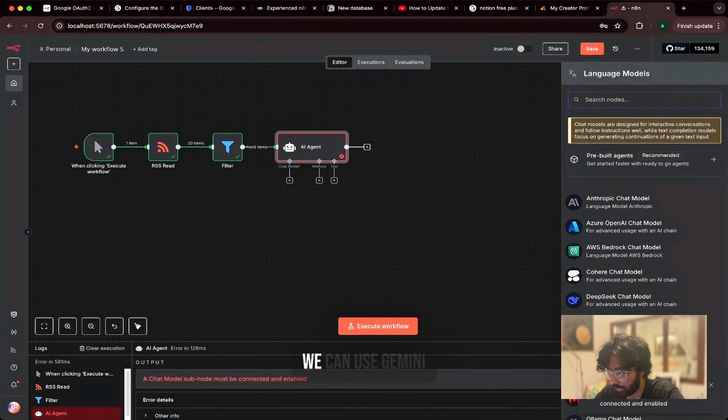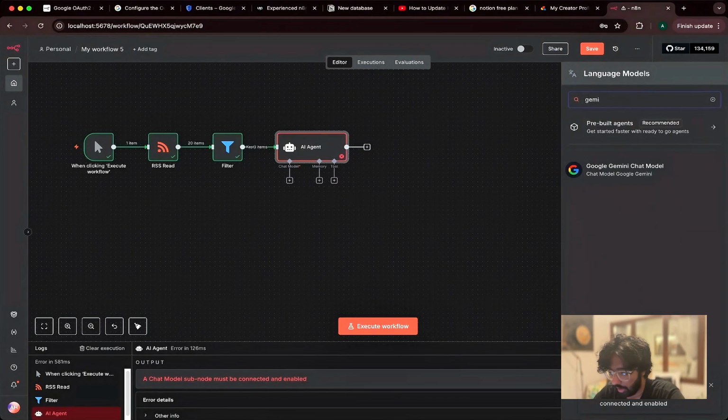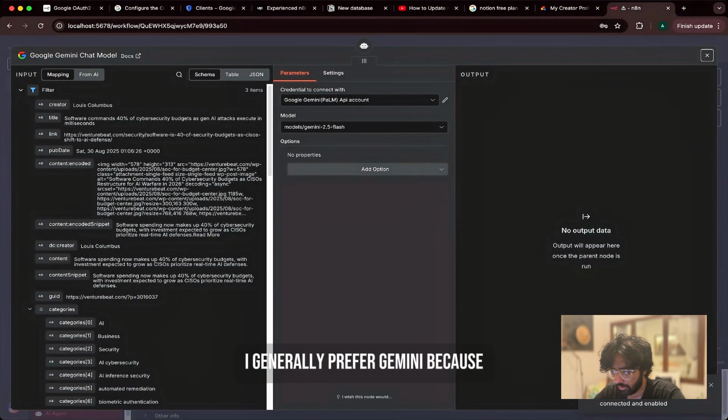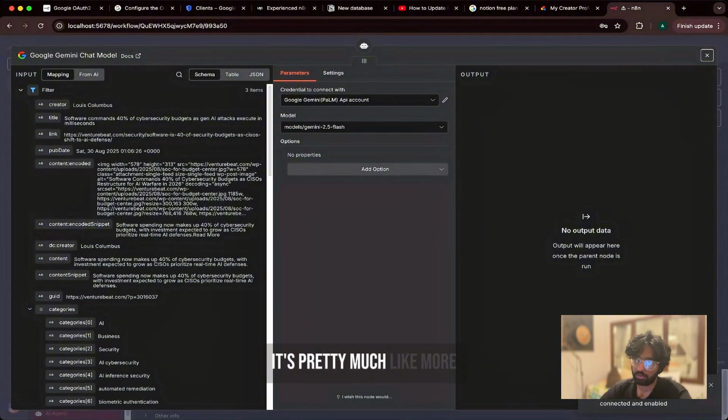So we can use Gemini. I generally prefer Gemini because it's more focused towards word-based things. So if I'm not using logic, I generally lean towards Gemini or ChatGPT. But if we're using logic or if we're coding something, then I use Claude. I've already set up my Gemini.